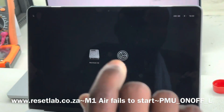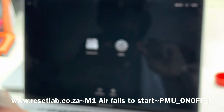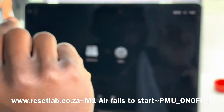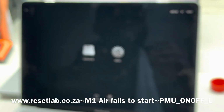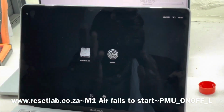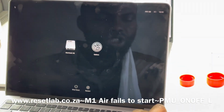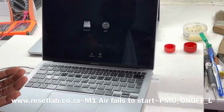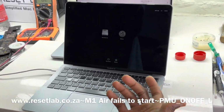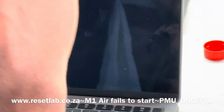Usually the way a switch would work is, when you click on the button, it should communicate and then return to its position. But in a situation where the button communicates and then gets stuck on communication, we would usually refer to that as a state of reset. It would be in a state of neither on nor off, so to say. In that case, as we can see, the power button is not shutting the machine down, and the machine also assumes that the power button is held. So if we try to use the power button to shut the device down, it does not shut down because it has not returned.